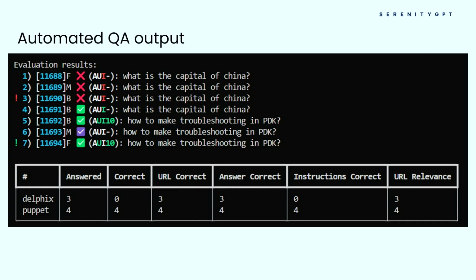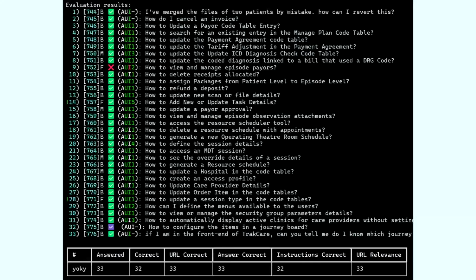So a red exclamation mark would mean that for this question, we know the answer we should be answering correctly, but we are not answering correctly. And actually we use that in our automation and our CI/CD pipelines. So if we are getting red exclamation marks, we are not merging that code. This is a real validation set for TrakCare. So some of the questions may make sense to you. It's just an example of where we are getting all of them right except for one.